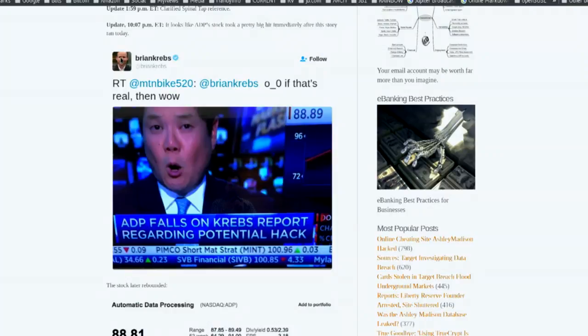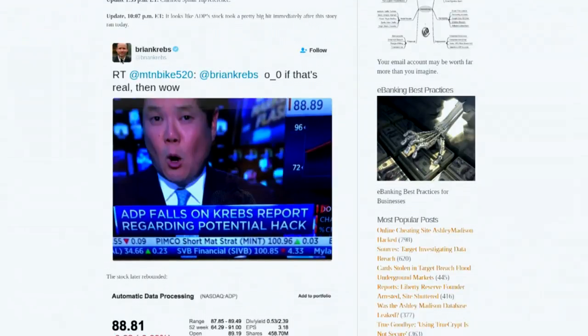Krebs' closing note here is, it's truly a measure of the challenge ahead in improving online authentication that so many organizations are still looking backwards to obsolete and insecure approaches like knowing people's birthdays. Yeah. ADP's logo includes their clever slogan, a more human resource. It's hard to think of a more apt mission statement for the company.